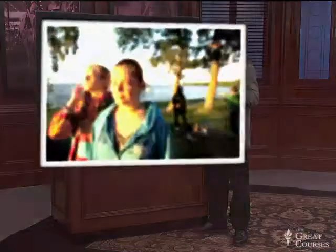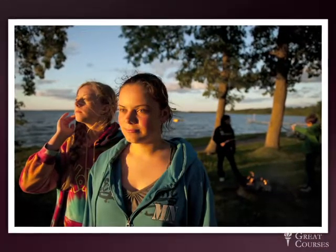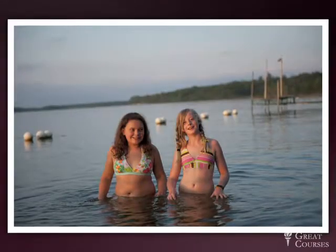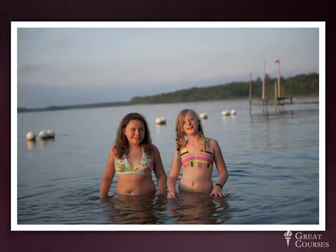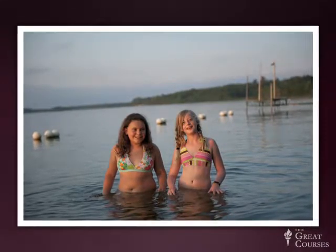A couple of pictures like this. Beautiful, beautiful light up there when the sun's out. Just can't help it. Wanted to mention this too. Portraiture is a lovely, lovely thing to throw into a photo essay or a picture story. Oftentimes portraiture is overlooked, but I think it adds visual variety.